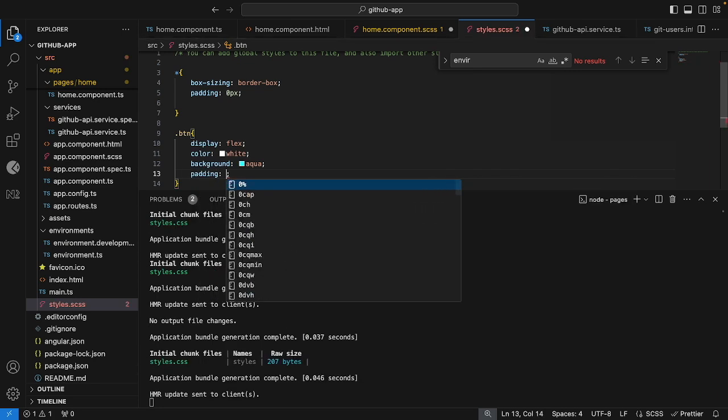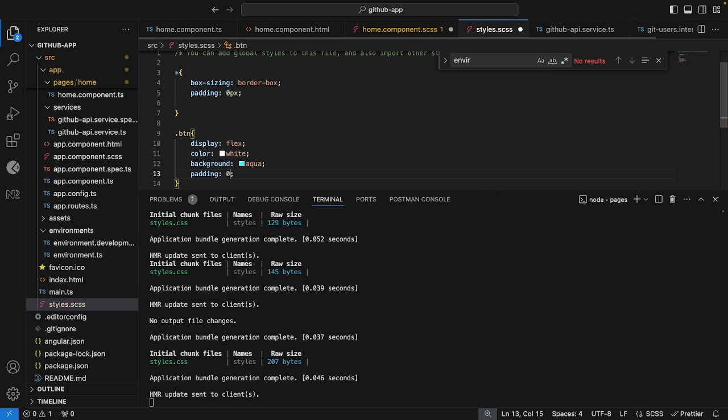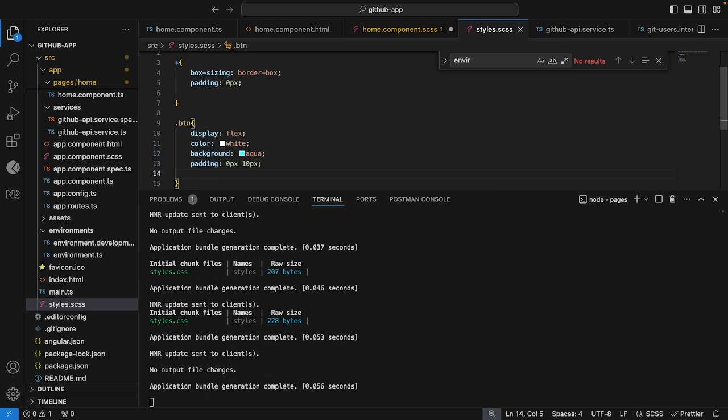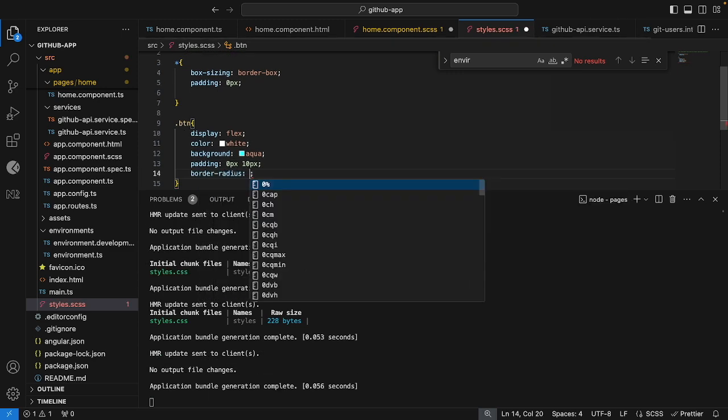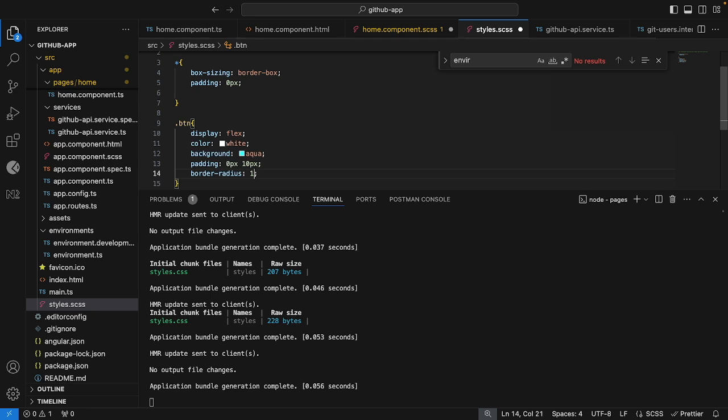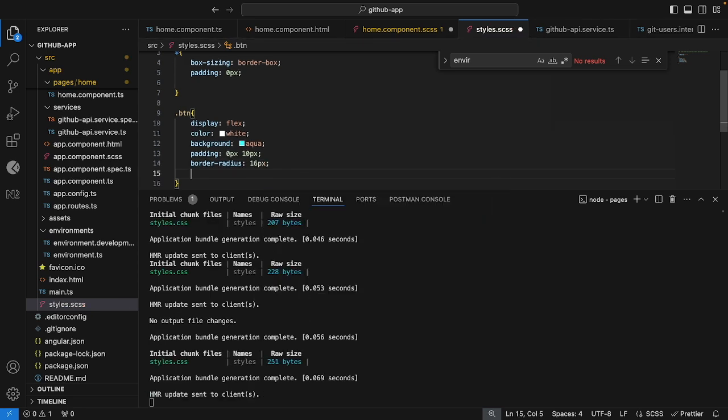Then padding, right? So we'll just say 0, so left and right will be 0, and top and bottom we'll just set this up to 10 pixels. We'll say our border radius is set to 10 or 16 pixels.